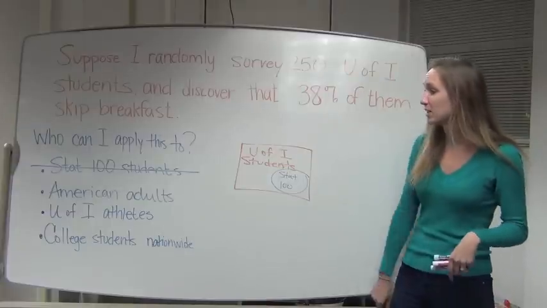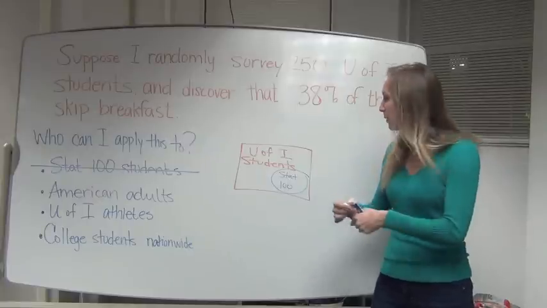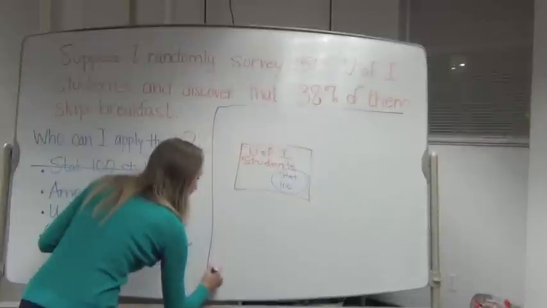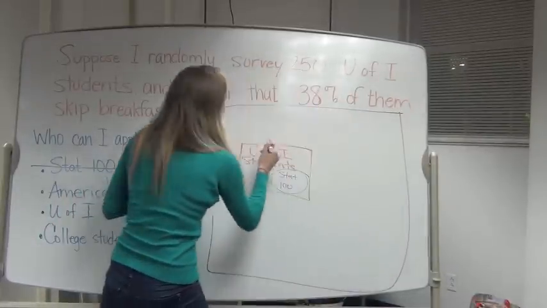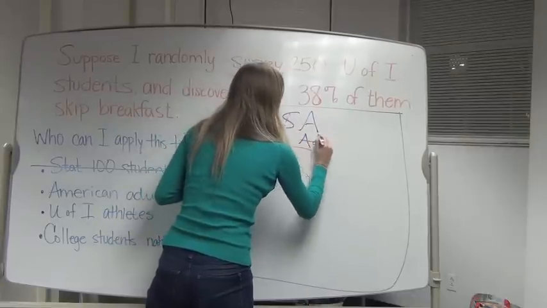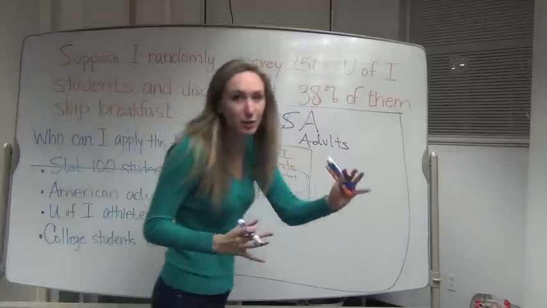Can I jump to the conclusion that 38% of American adults skip breakfast? And where would American adults be on this one? It would probably be a huge box, right? If these are all of the American adults, USA adults, U of I students are just a really small fraction of them, right?